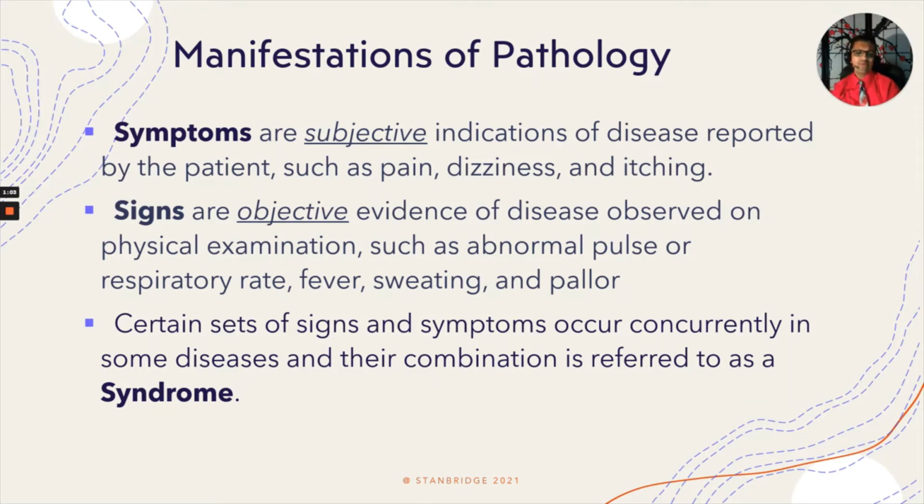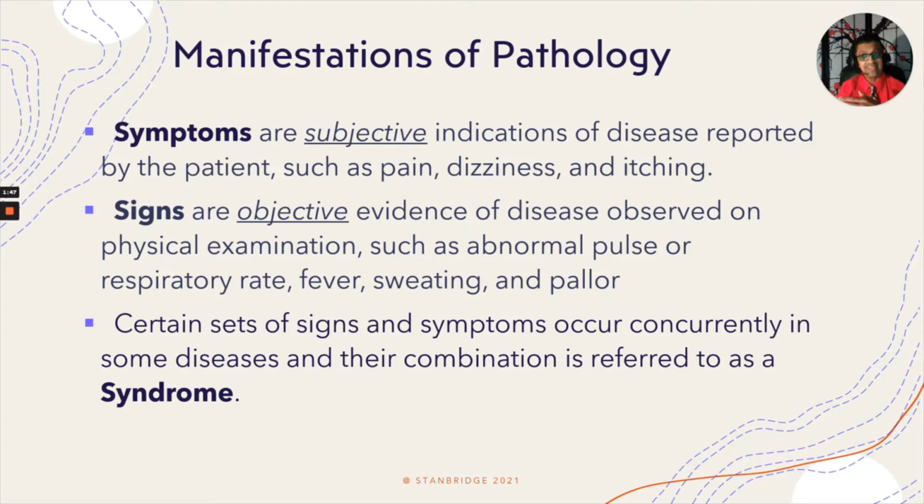So you definitely need to know the difference between a sign and a symptom. This will come up in the board exams, will come up in ortho, neuro, thorax. So really pay attention to this. And so symptoms are subjective. Okay, indications of disease reported by the patient, such as pain, dizziness, itching. Meaning, if you say you have pain, I can't really measure that except for you telling me. If you tell me you're dizzy, there's no gauge or machine that says, yes, you have 40% dizziness. It's just subjective. Or if you're itchy, yeah, you're going to scratch, but there's no way to gauge that.